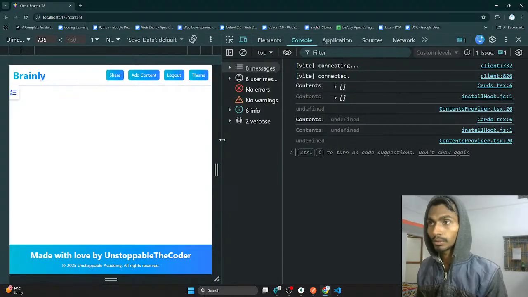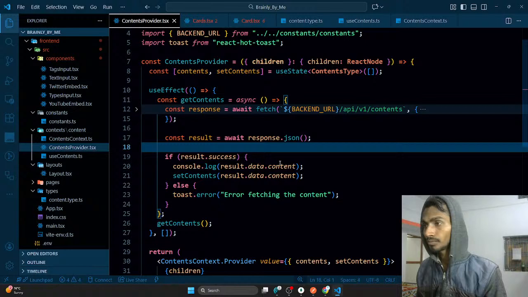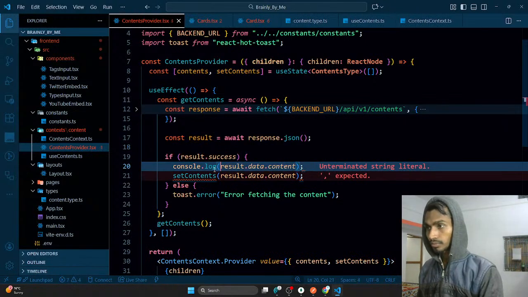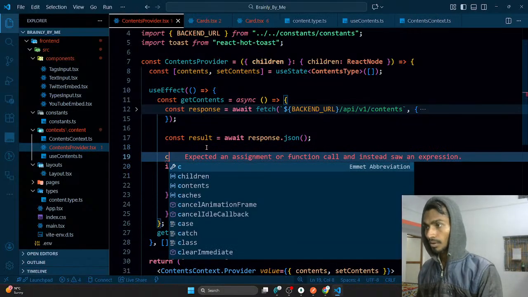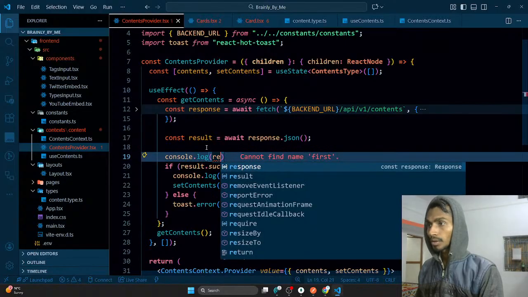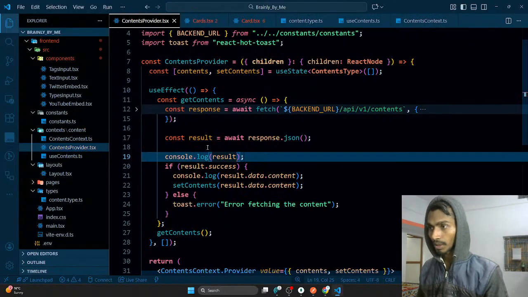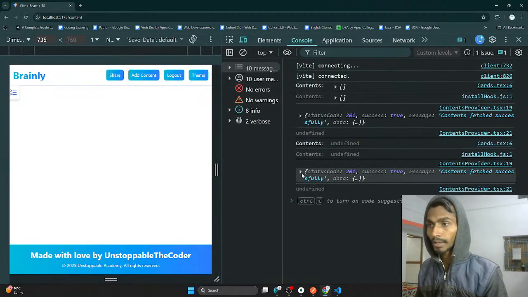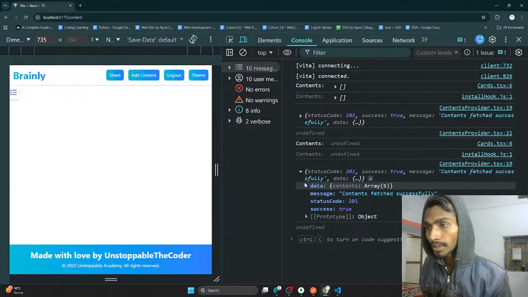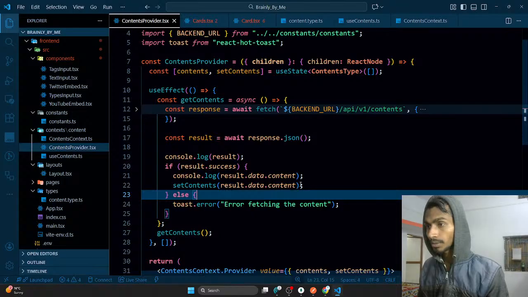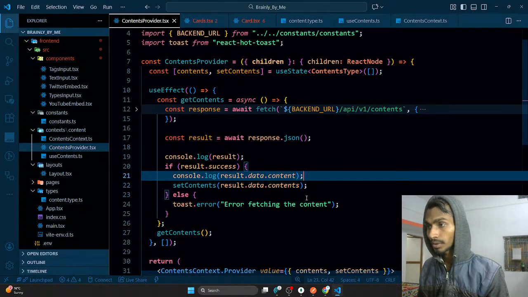and guess what? Content console log, result dot, just a result, forget about dot. Reload the page. Got my result. Once I got my result, I'm getting the data. Once I got the data, I'm getting the contents. What have I mentioned here? Contents. Let's try it again.